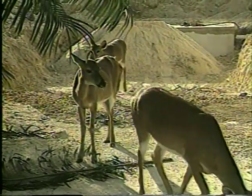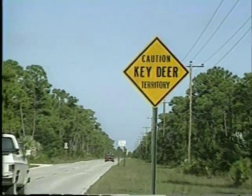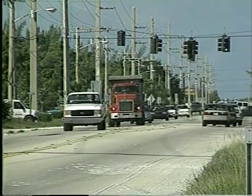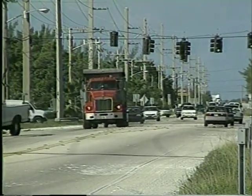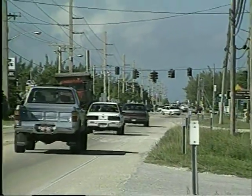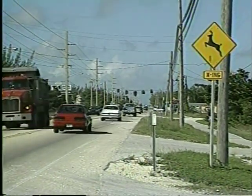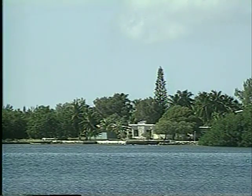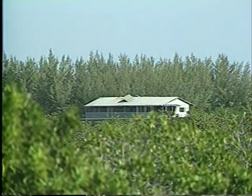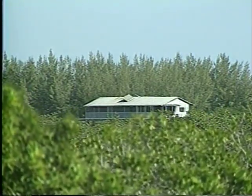And while the key deer population is relatively stable at around 300 animals, the species still faces a variety of threats simply because of the presence of people. The refuge is unusual because a major portion is not isolated wilderness where animals only encounter people on the fringes. Roads, vehicles, homes, businesses, they were all here before the refuge was created. As the Keys have grown in popularity, more people have taken up residence on Big Pine and No Name Keys. More people means less deer habitat, more threats to the existence of the little deer.